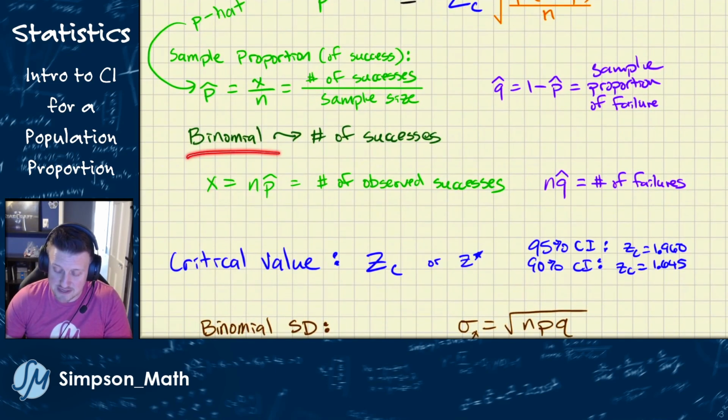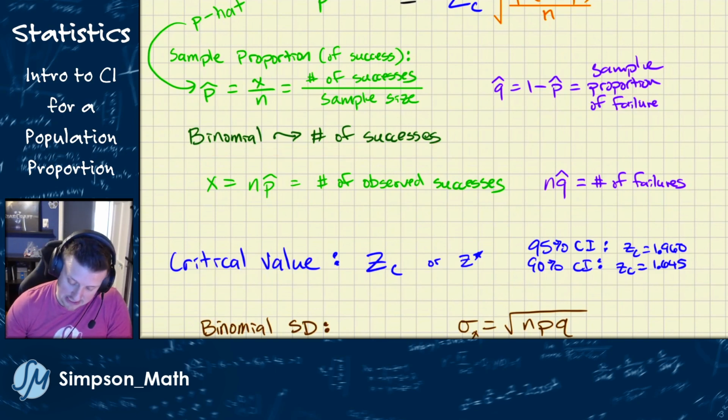But that's important that we've studied this. We've studied the binomial, which is our number of successes, and we're going to be turning this into our proportion of successes. And we do that, notice, by just dividing by n. This x is basically our number of successes, and so we'll be dividing this by n to produce the proportion. Just a little bit of a caveat.